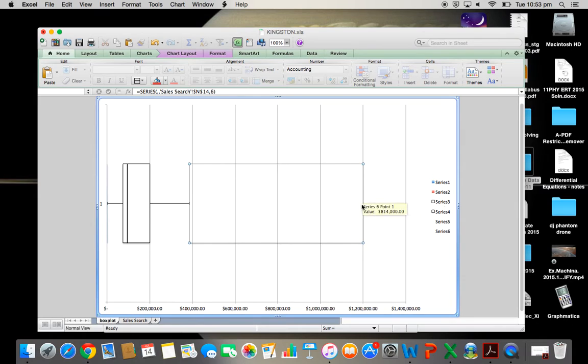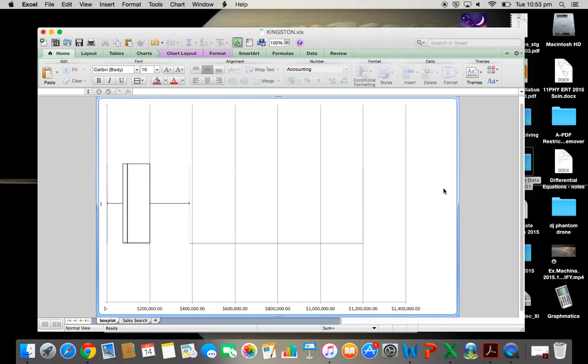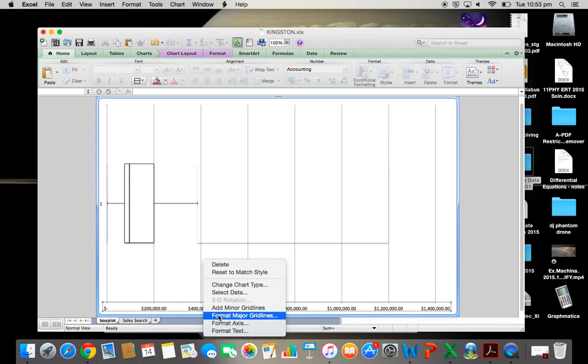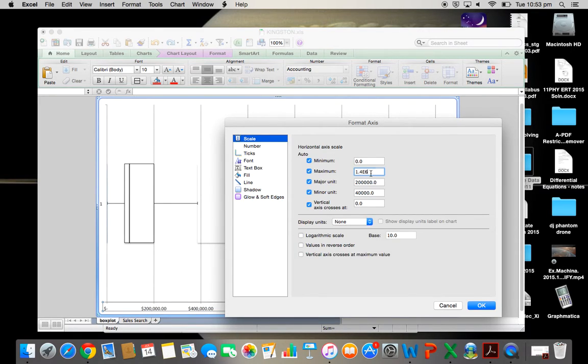Maybe one good way to represent this outlier here is to just do something like this. So I guess at the end, when you're happy with this graph, and I'm not happy with it because I'll probably get rid of this. That's of no value. I would look at formatting this down here as well in some way. How can we format that axis? Let's try the scale. Let's try so the minimum is 0. The major unit is what, 200,000? Let's just make it 500,000. Let's see what that does.